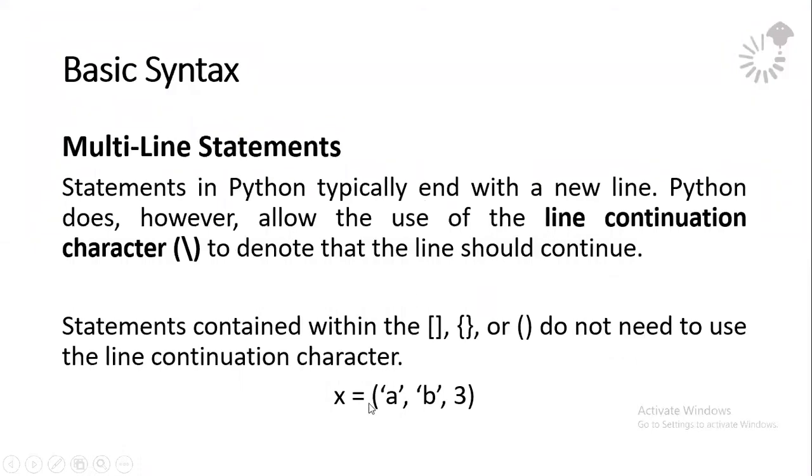multi-line statements. Okay? When it is enclosed in double quote, single quote, or a string, you need to use line continuation. Or even if it's not enclosed in a string, as long as it's not a set denoted by curly brace, square brace, or parentheses, you need to use the line continuation character.